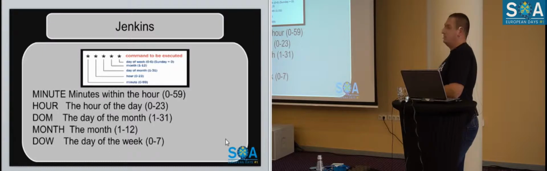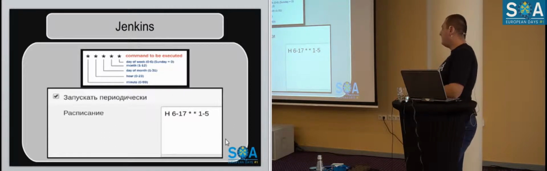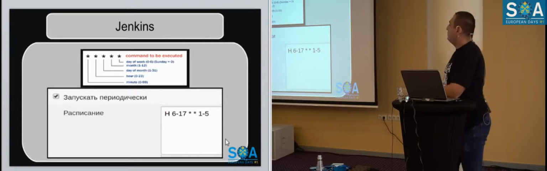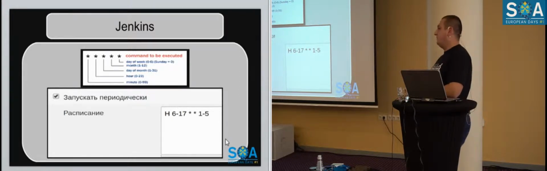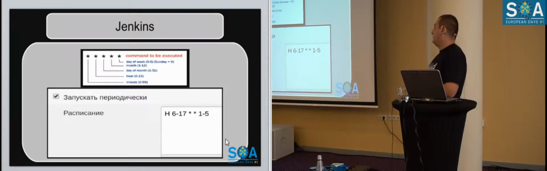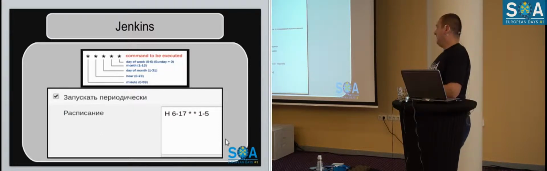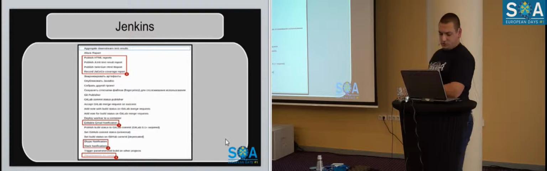Jenkins uses days of week, day of month, hour and minute. You can be very flexible in setting that up. And this is how a script might look. Scripts could be run every hour on the hour. Asterisks indicate that we don't need days of the month and months. And 1 to 5 means they will run from day 1 to day 5. So on working days, from Monday through Friday, from 6 to 17, every hour a test will be launched, showing that the product is fine or there are some problems with it.